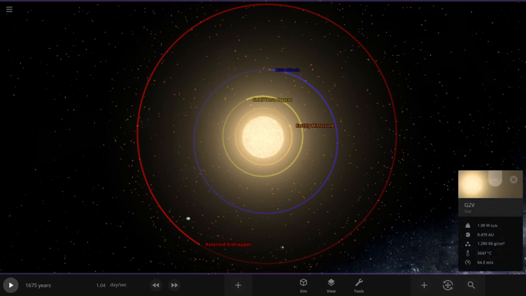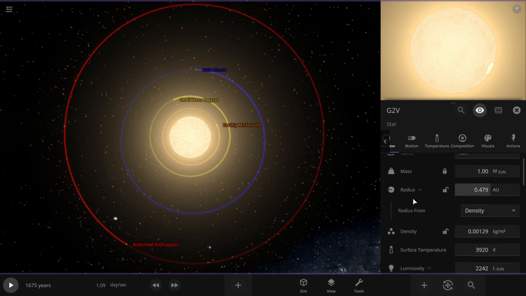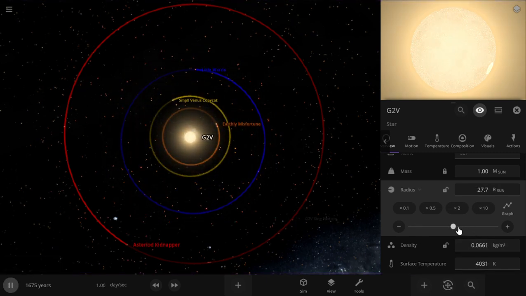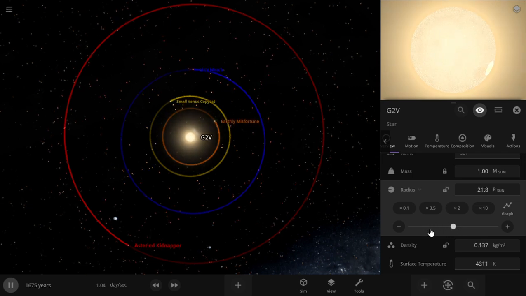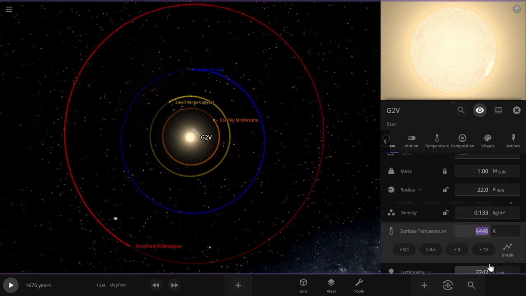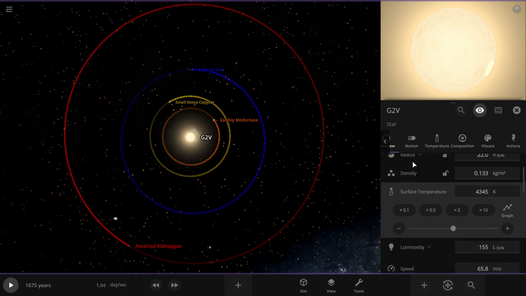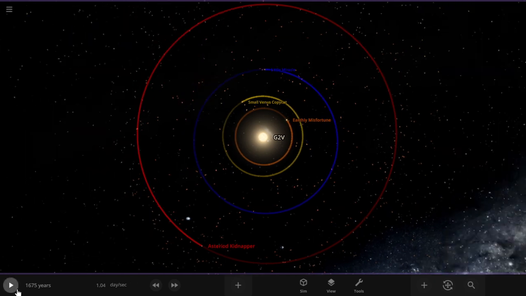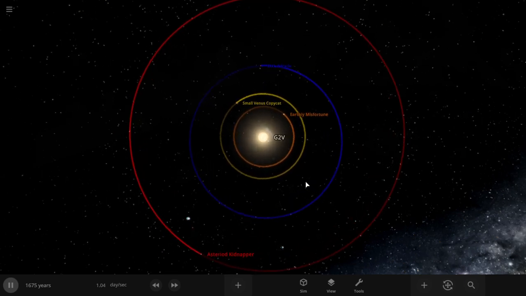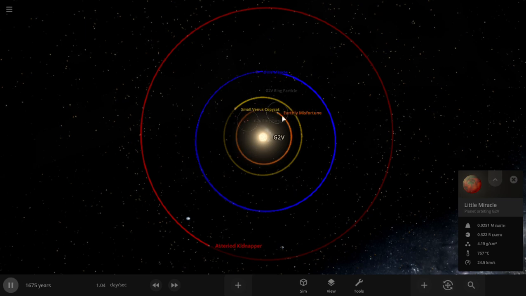And now there's a phase where it starts to shrink. So basically it's going to become what's called a red clump. As you can see, yeah, it does shrink, so now it's a red clump. And it did spare these planets. But besides that, yeah. Oh, it looks like the little miracle planet has been pretty much stripped of its atmosphere.